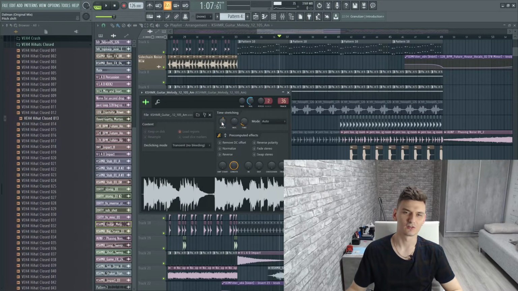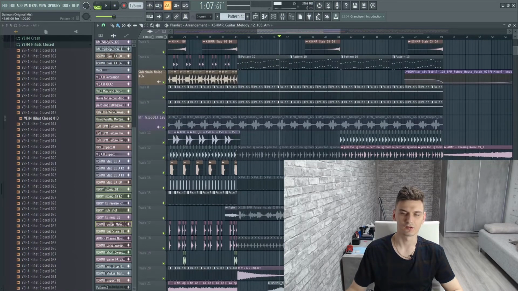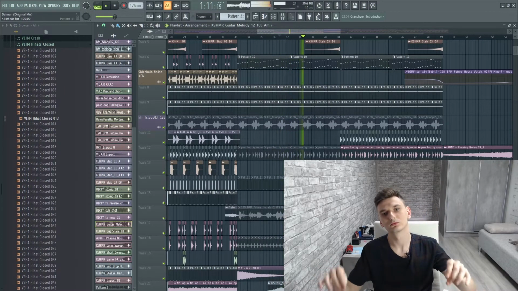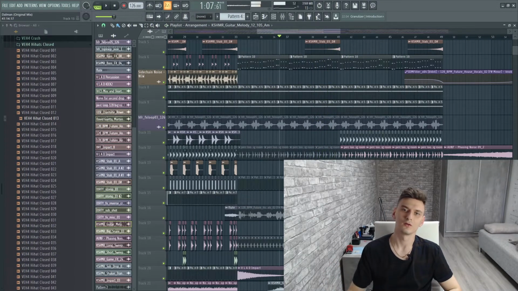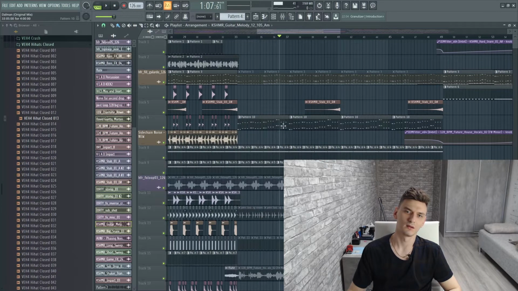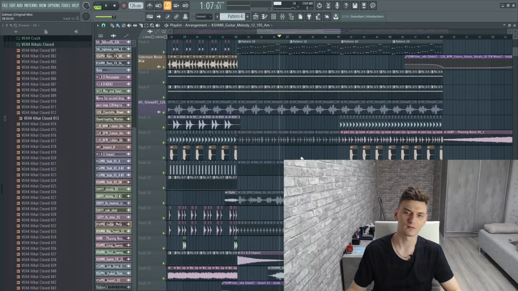I correct the pitch, as you can see, because the key of the track is A sharp, and I add one semitone here, and I correct the BPM. So it sounds good in my opinion, so let me play it. So we already have foundation. This pattern, it's a foundation of our breakdown, and we can add some elements.